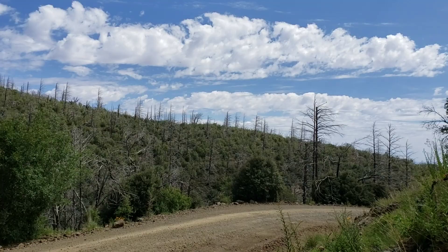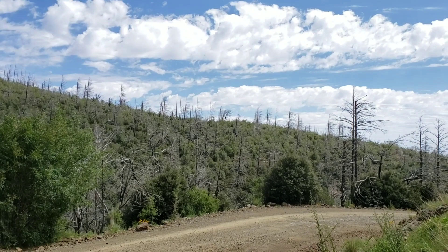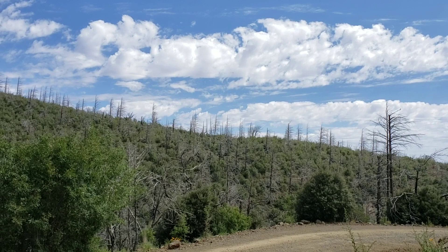So here we are still in the Sonoran Desert, pretty close to the Mexican border, but about 7,500 feet up. And that's why we're in a conifer forest right now. You can see over there a nice wildfire which burned pretty good. You can expect to see more of that as you get more people into these wild areas.